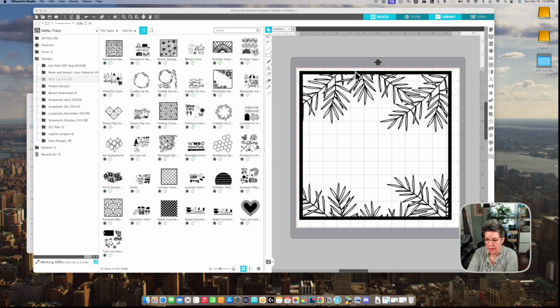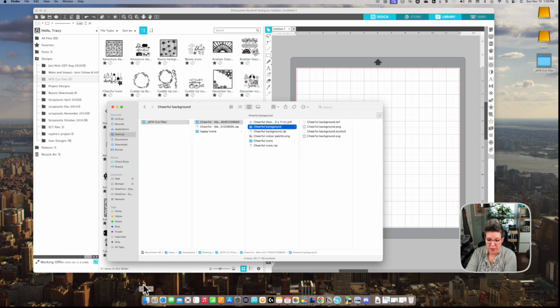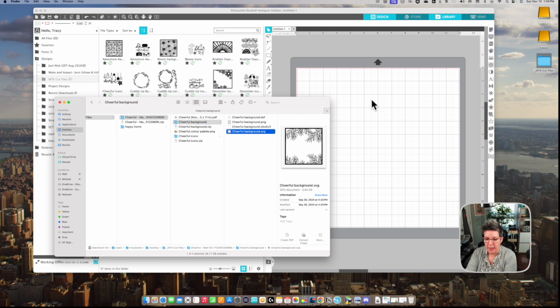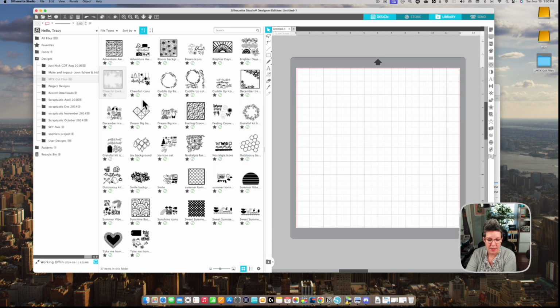But another thing that I could do, I'll just click on my Finder to bring up that folder again. I want to drag and drop the Cheerful SVG, but instead of dragging it onto my canvas, I'm going to drag it into my library here. So I'm just going to leave it anywhere on here and drop it, and it shows up right here in my library.